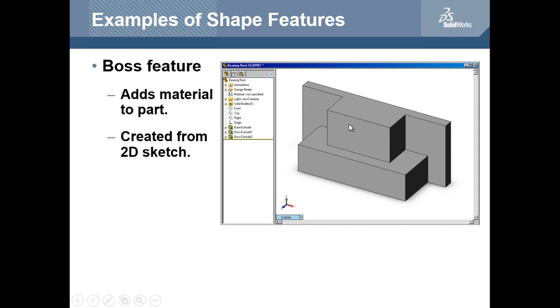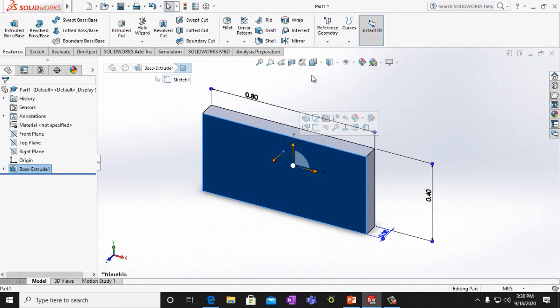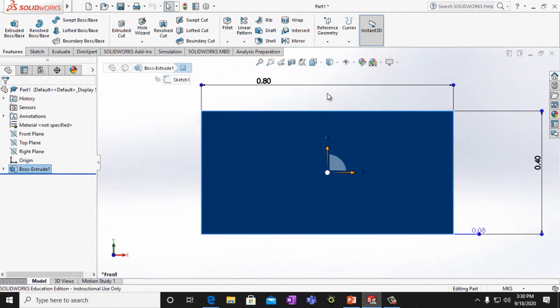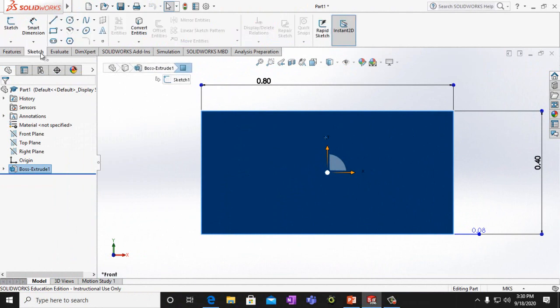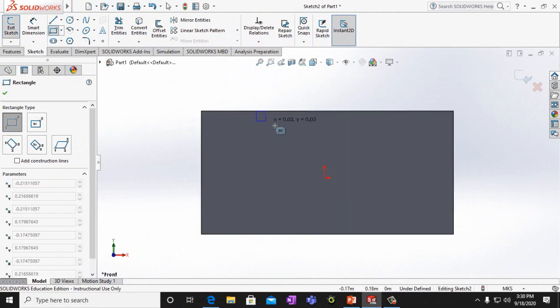Let's go ahead and use the boss feature to create these added materials. We're going to click on the face. We're going to pick the front plane. We're going to sketch a corner rectangle starting in this line that goes here.